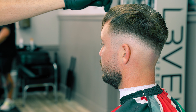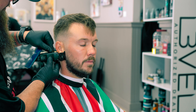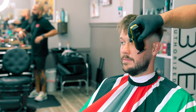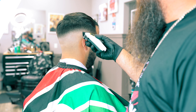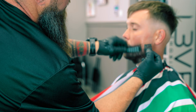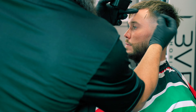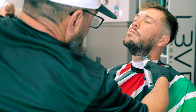In this haircut, we've learned how to stack the weight on the sides, create a little bit more of a square shape towards the top, and how to work with a variety of different tools to create the blend. In the other haircut — the one I did previous to this, which you guys can check out, Jorge's hair — this haircut is completely different because his hair was super fine, he doesn't have a ton of it, and his hair is super dark. So we did make some adjustments to our process and we covered how to cut the top in that video. If you want to see that, go ahead and head over there.